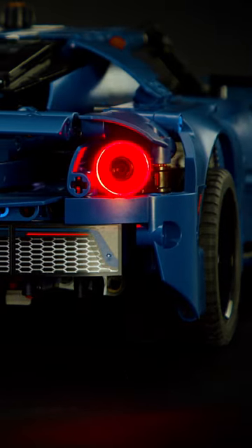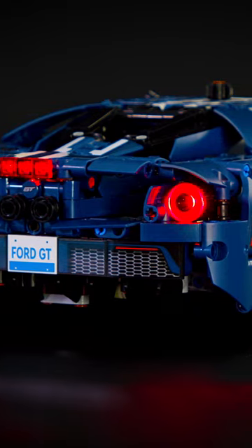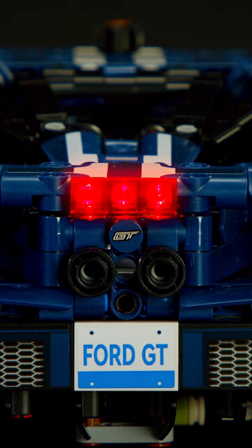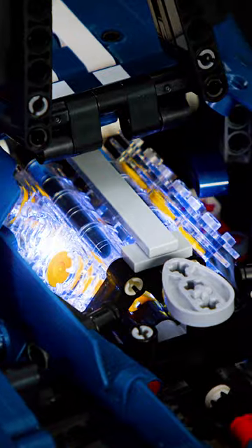The back of the build is where the fun begins. Each of the main tail lights is lit with one individual bit light and they just look really awesome. The way that that dish has spread the light so evenly, and you can even use things like the function of the spoiler going up and down with the lights in there.